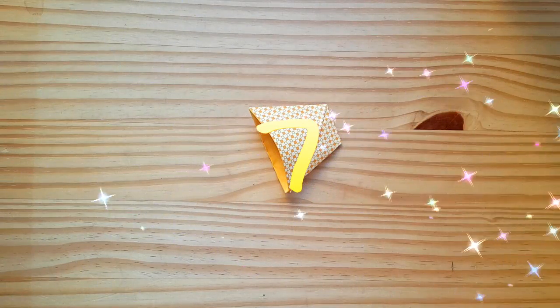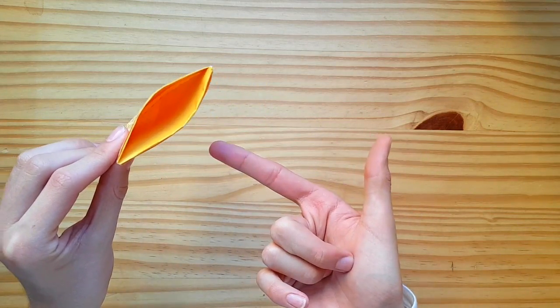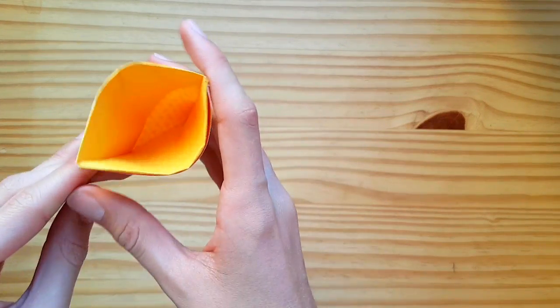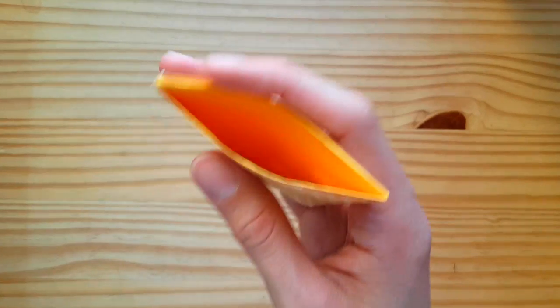Step 7. This is how your paper bag gonna look like. Oh, wait a minute. I'm gonna break some chocolates to put it in this paper bag.